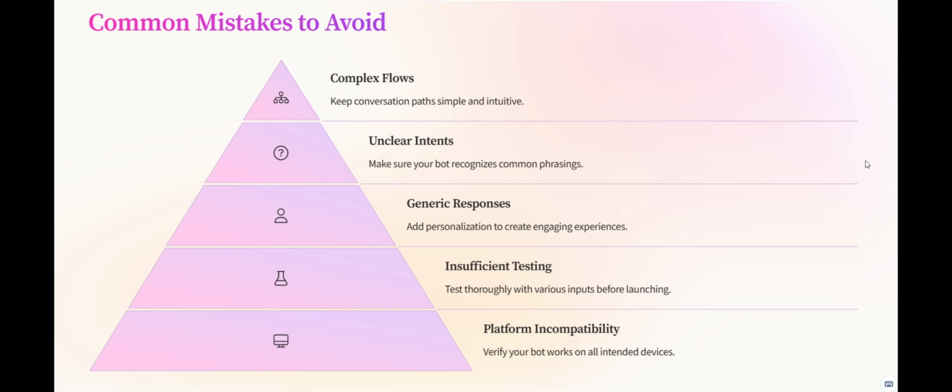Now, platform incompatibility. There is also this particular issue where you set up your bot and devote all your time to it. Some of the bots you even pay for monthly, but you've not really checked if it's compatible with the platforms or the devices you're using to do all this job. So you need to verify how your bot works on all intended devices.